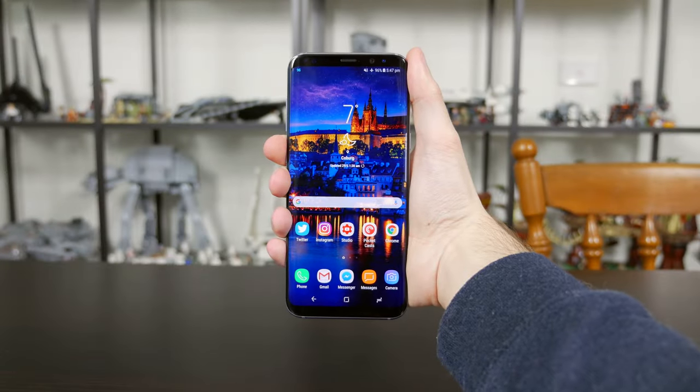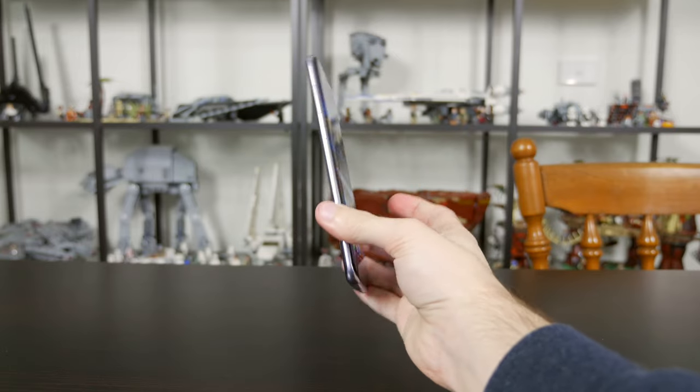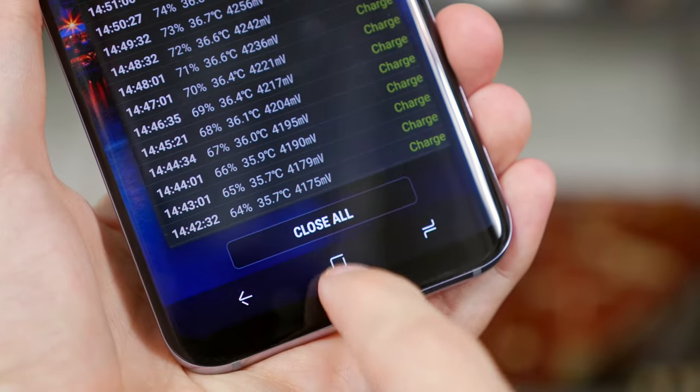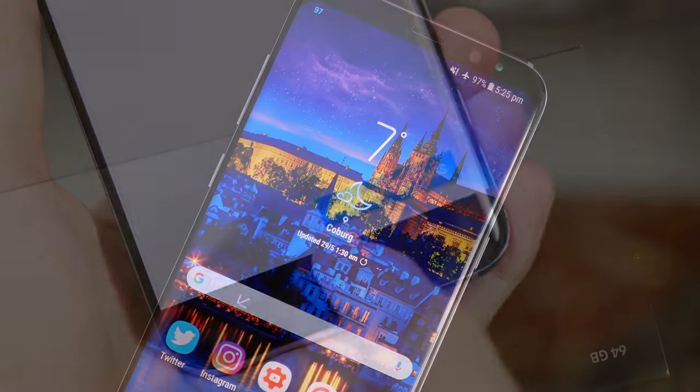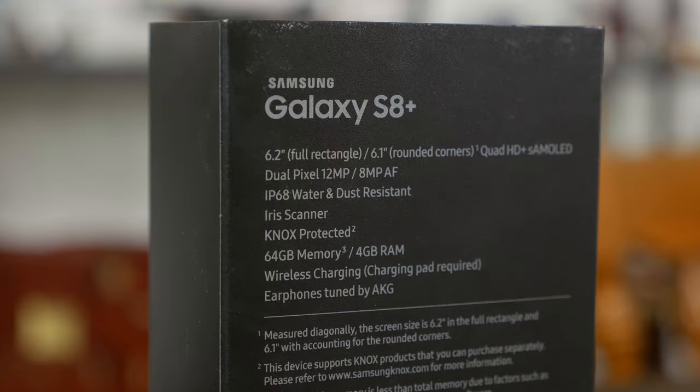Let's recap what's awesome in this handset. The design looks fantastic and futuristic with that display occupying almost all of the front panel — build quality is immaculate, and other manufacturers will need to step up and produce more zero-bezel handsets. The Super AMOLED display looks awesome with great viewing angles, brightness, and resolution — vibrant and oversaturated, which a lot of people love. Fantastic performance from the Exynos 8895, even though it throttles in some situations. Great battery life once again. The camera is fantastic, producing excellent photos almost across the board with very fast focusing speeds. It doesn't quite reach the level of the Pixel XL, but coming in second best is still a fantastic feat.